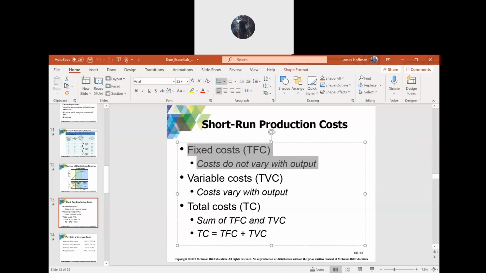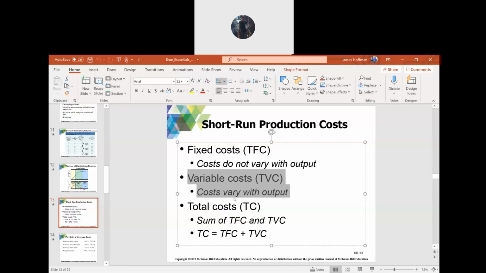If we're looking at the restaurant again, or some example like that, then the fixed cost would be building the restaurant, buying the kitchen, buying the ovens, buying the stove, stuff like that, buying the food. All that doesn't depend on output. You've got to spend that investment cost before you start your business. Think of the fixed cost as the initial investment cost you've got to spend before you even start producing.